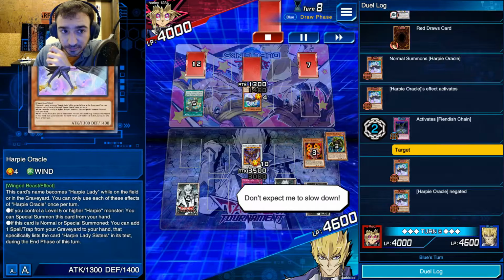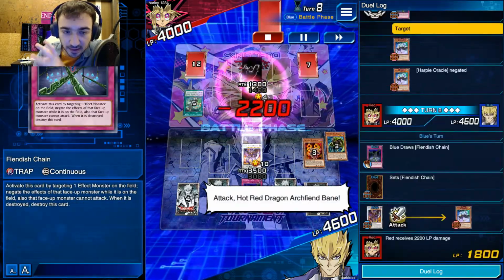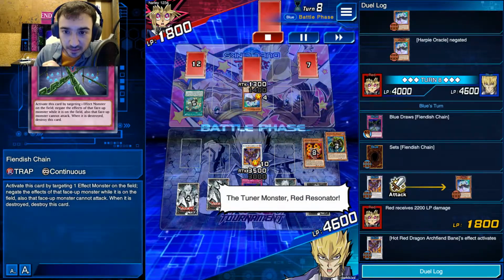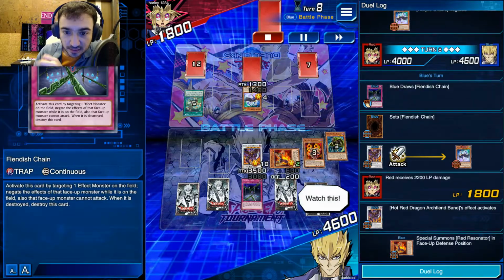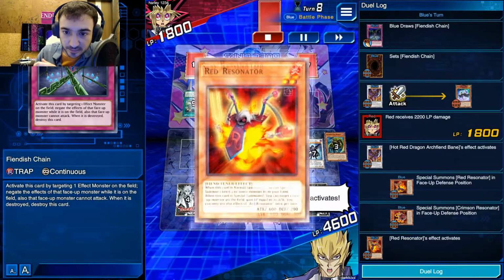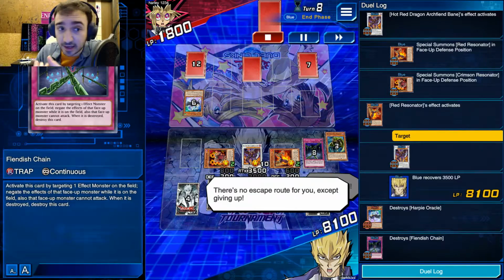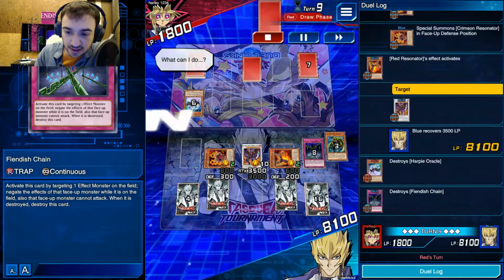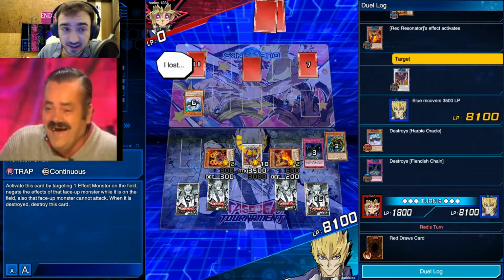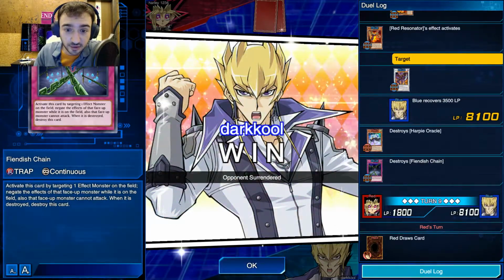Don't expect me to. I draw. Okay. Another Fiendish Chain set on the field. The game's not over. Red tuna monster. Red Resonator. Nice. Again, gain more life points. Summon of Red Resonator's effect activates. Through the effect of pain, we gain another 3,500 life points. Look at these life points. 8,100. This is TCG. Your opponent surrendered.